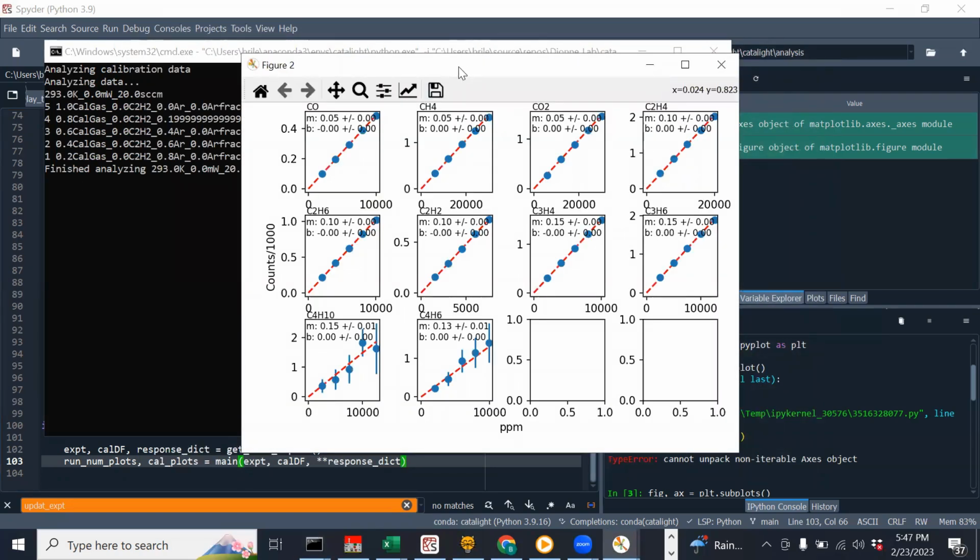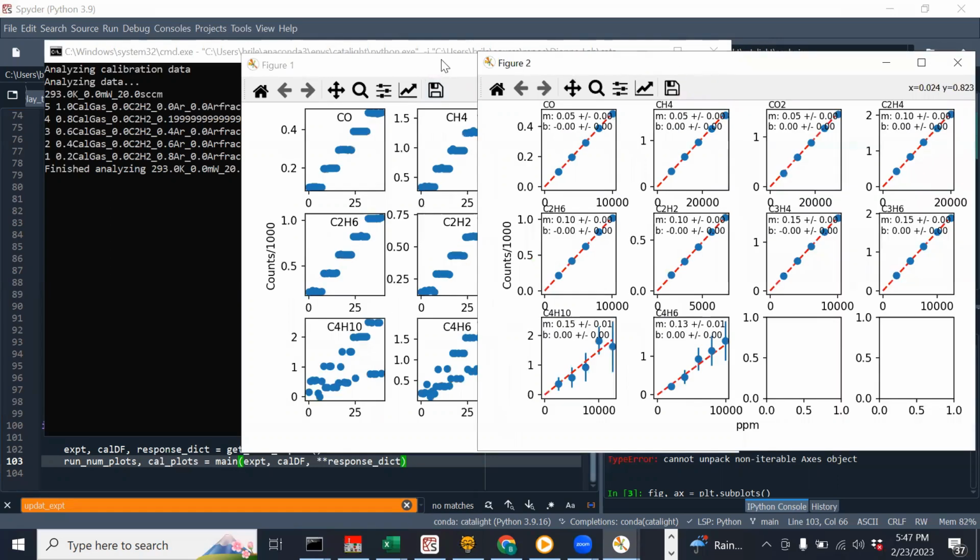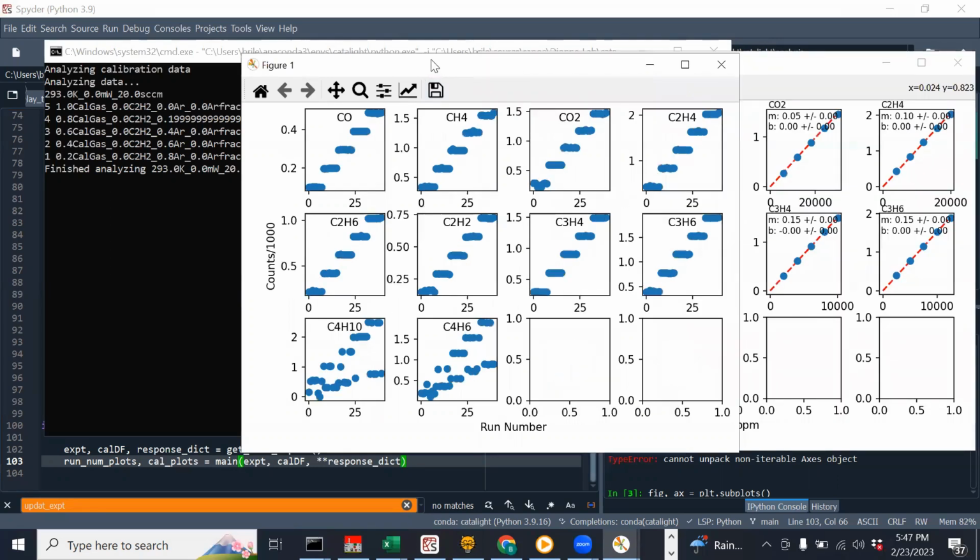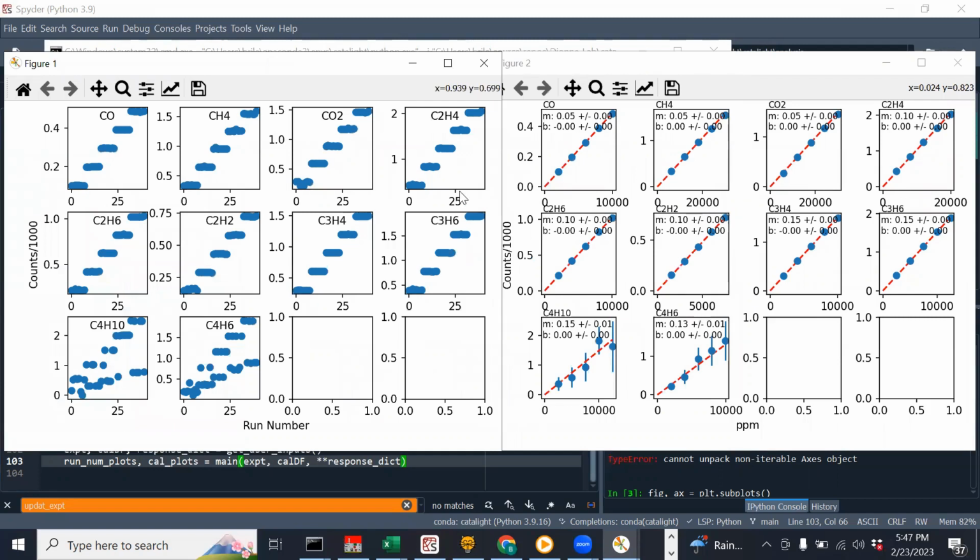And then you get two figures printed out that show you what the calibration did. So here you can see in these top plots, as we go through time, or the run number, you can see that we're stepping through the different concentrations from 0, or low, to 100%. And then if you look at these fit values, you can see that you get nice linear fits for each of these, except for where you have a couple of errors in how the peaks got integrated.